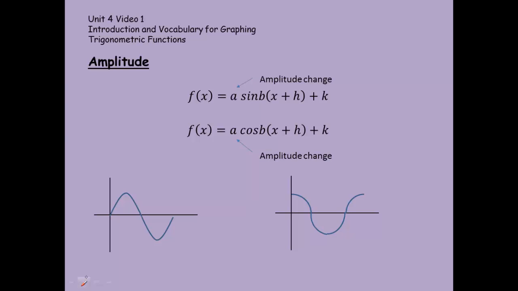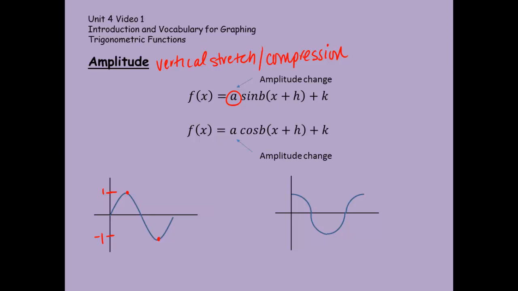So the first thing we're going to work with is our amplitude. And amplitude basically takes the graph and stretches it vertically. So this is our vertical stretch or compression. So if A is a large number, like 7, then we're going to take this value that is currently at 1 and at -1, and we're going to stretch it all the way up here to 7. So any value that you see at these maxes and mins, they get stretched really high and really low, depending on what I change A to.